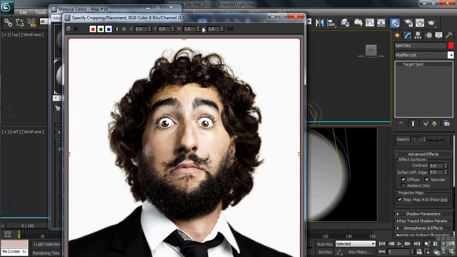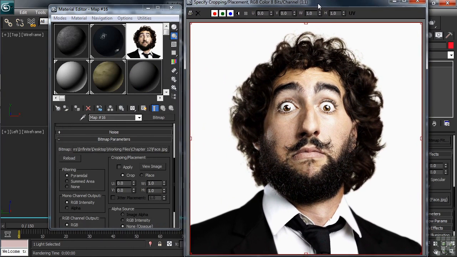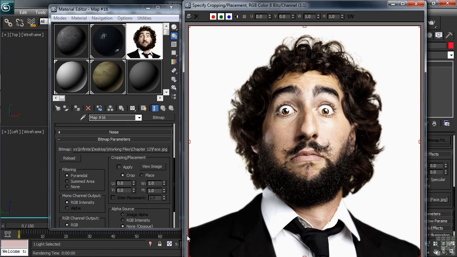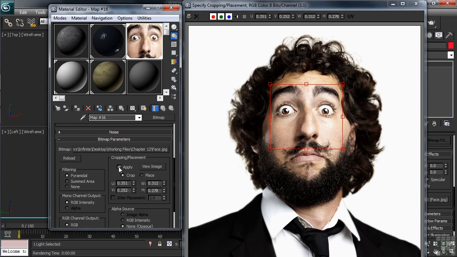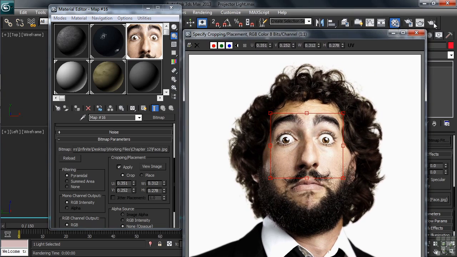Image. The red bounding box we see around the picture allows us to control only what part of the picture we'll be using. Let's do this. We'll take the square handle at the top of the picture, 12 o'clock high, and we'll drop it down just above the gentleman's eyebrows. At the bottom of the picture, at 6 o'clock, we'll grab that handle, pulling it up right below his mustache. For the left and right side handles, we'll move those so they're both closer to each eye. Now before we render, to see the results, we'll have to click on the Apply button just to the left of View Image. Seeing the image in the sample slot now changing, let's render our scene once again.